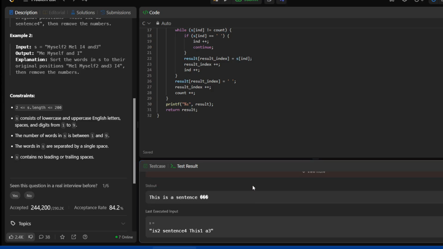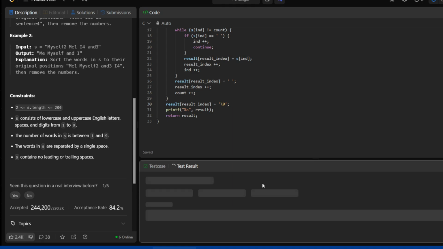But then... Maybe I have to do... Like, why is there null terminators? What if I do... Results index, and I just check a null terminator on the end. Will this help me?